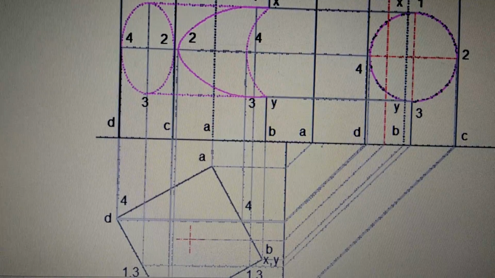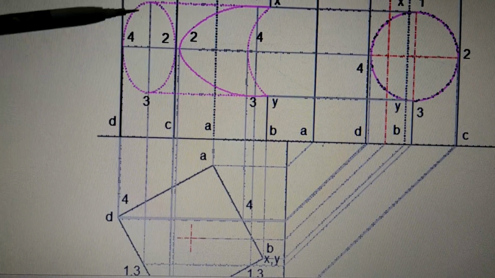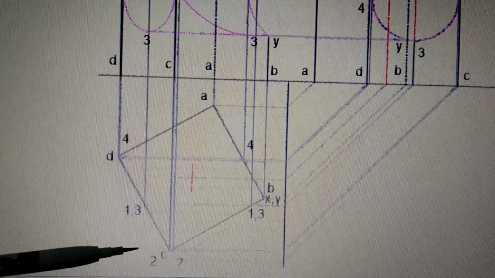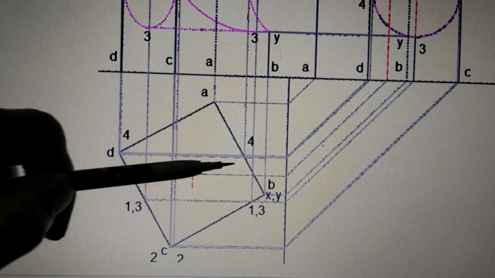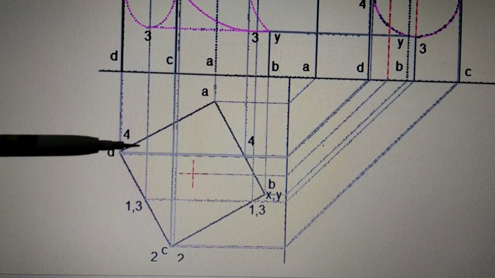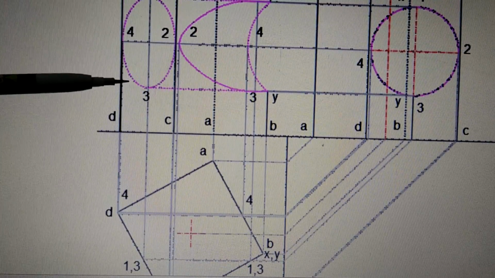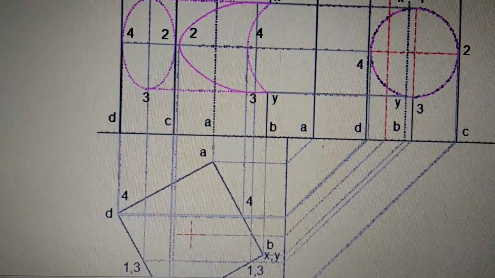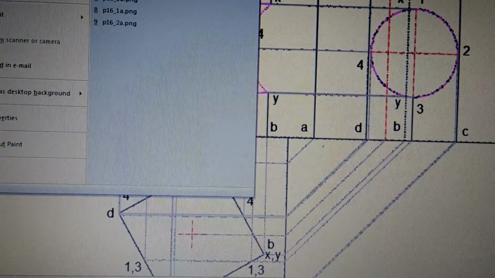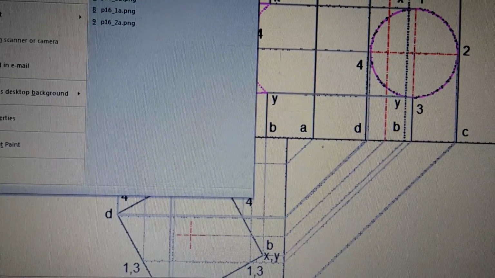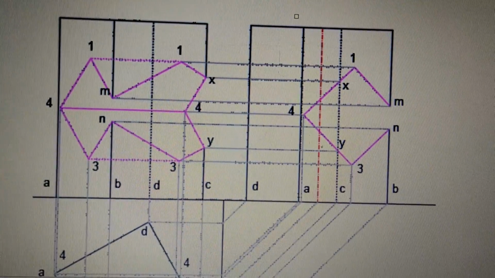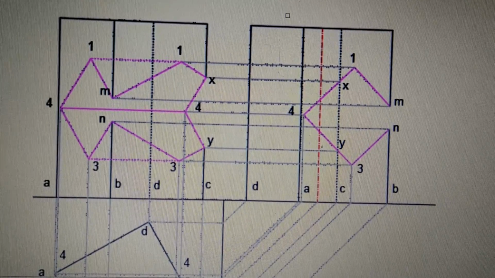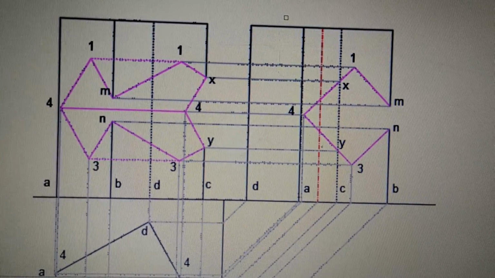Okay, so there are some errors here. So this should be a continuous line, this should be a continuous line, there should be dotted lines here also. So those dotted lines will be drawn and given to you later on when you look at this as a reference. Okay, so this was our first problem, and on the same lines, this was problem number 2. So you can draw this exercise as practice sheet number 19 on intersection of solids.